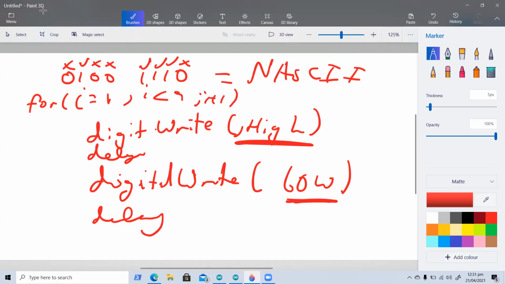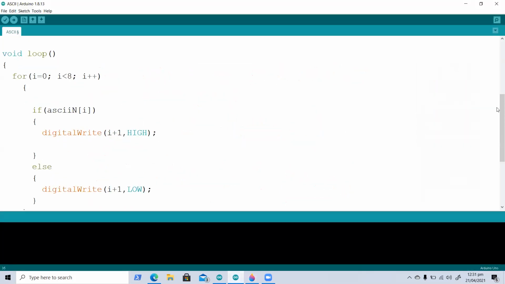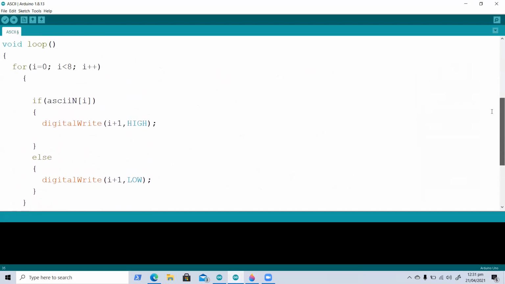We execute this code, we put the delay, and we digitalWrite low to everything and execute that code. With that, all the lights would turn on, and then all the lights would turn off. We want to do something a bit more than that. We want to conditionally turn some lights on and conditionally turn some lights off.